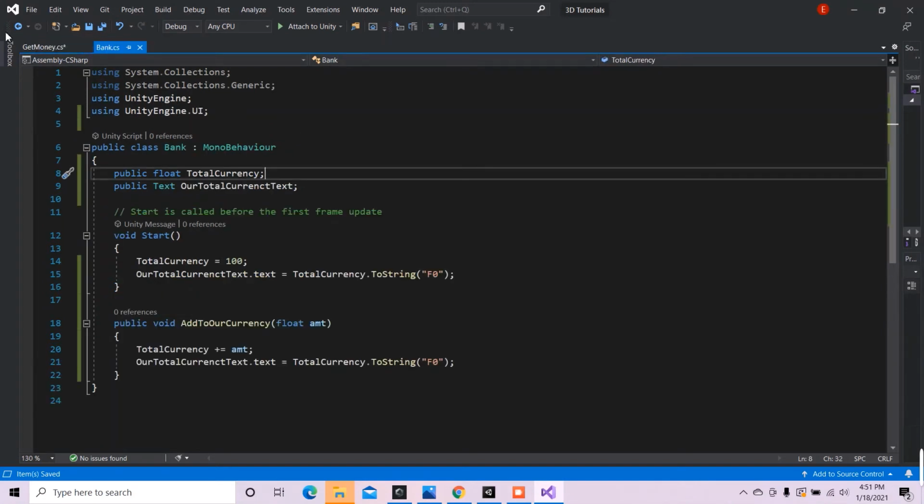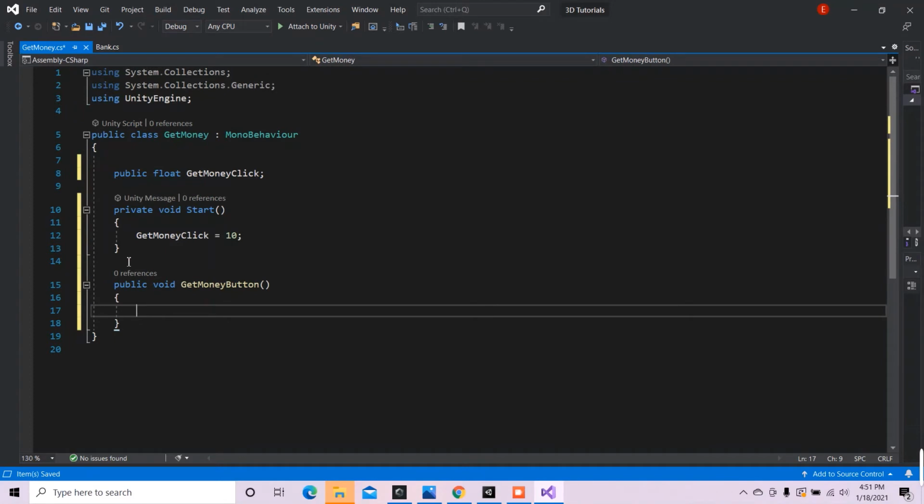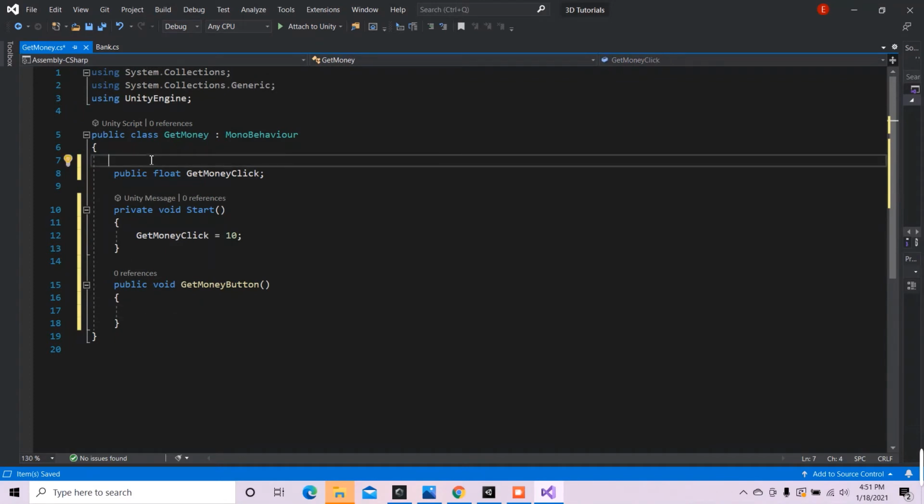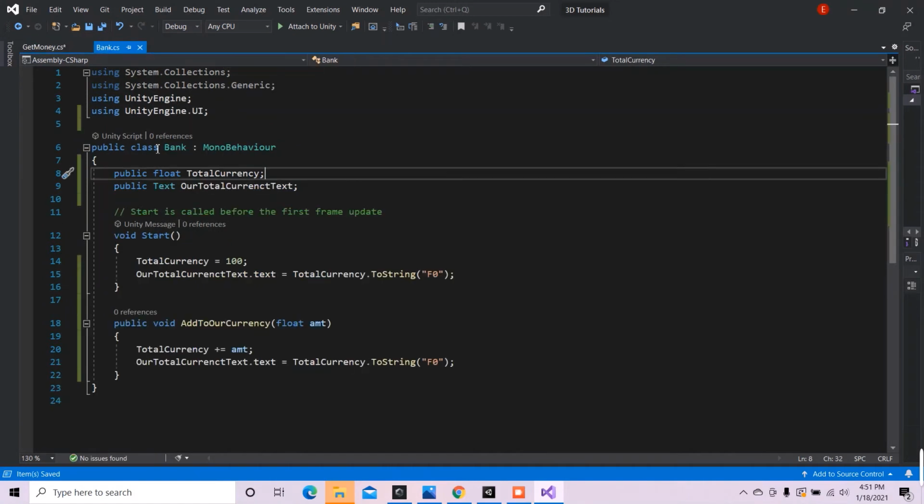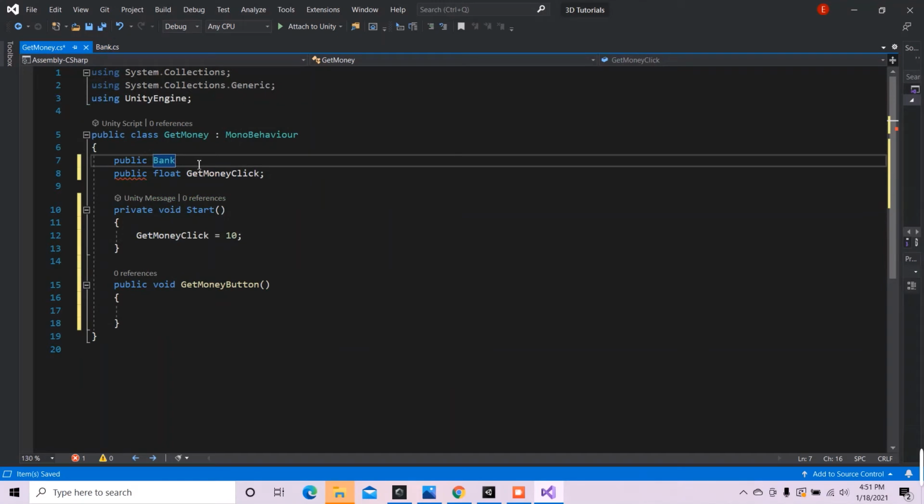Now there's actually two ways of doing this. We can just go up here and type in public. You can also type in private, but just for the sake of this video, I'm going to type in public, and we're just going to say bank. So you're going to type in the class name of this script. So we named it bank, and then you also have to name it something different in the script. So I just name it bank with a lowercase b. Same with if this was like public hotel, I would type in hotel with a lowercase h, but we put in a lowercase b, and this is actually grabbing that script for us.